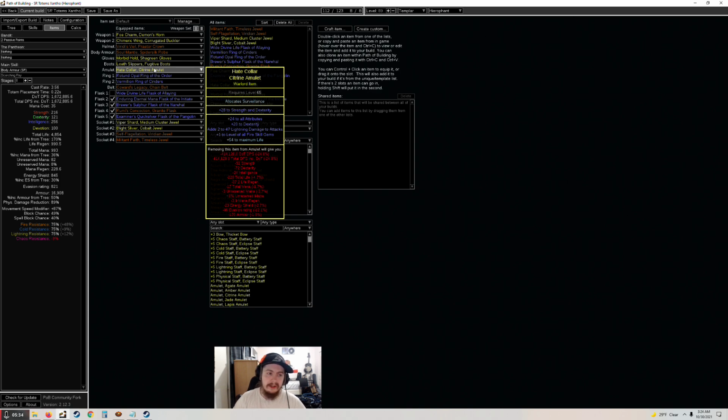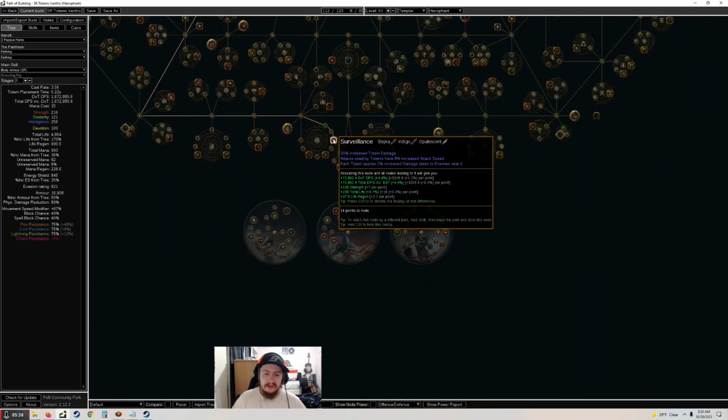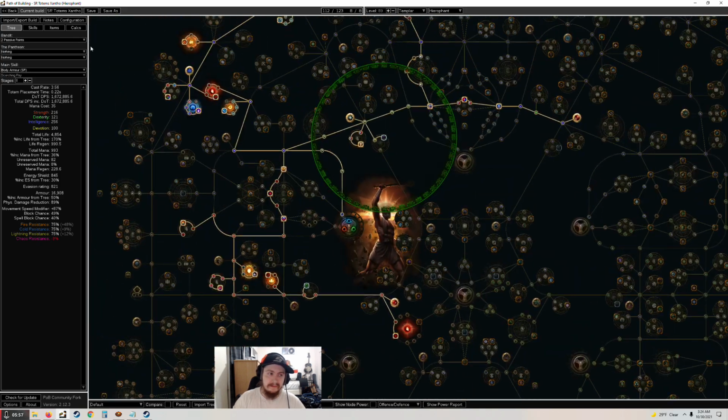And then I allocated Surveillance. And Surveillance is huge because it just gives 30% totem damage, which is great. But it also applies 1% increased damage taken to enemies near it for each totem. So if you have 13 or 14 totems, if you have level 4 enhance, that's 13 or 14% increased damage taken. That's a lot of extra damage just from having this node itself, on top of everything else.